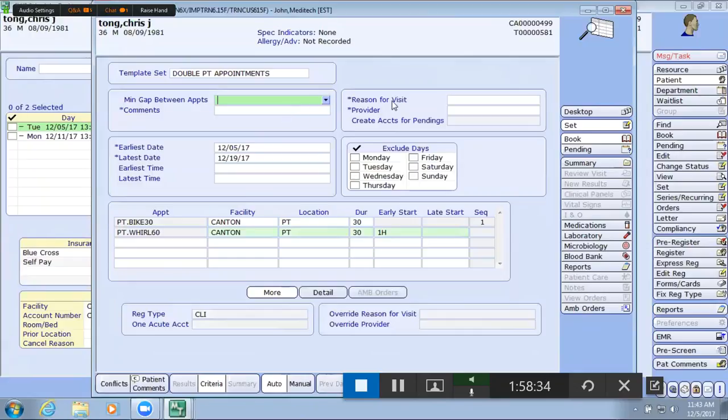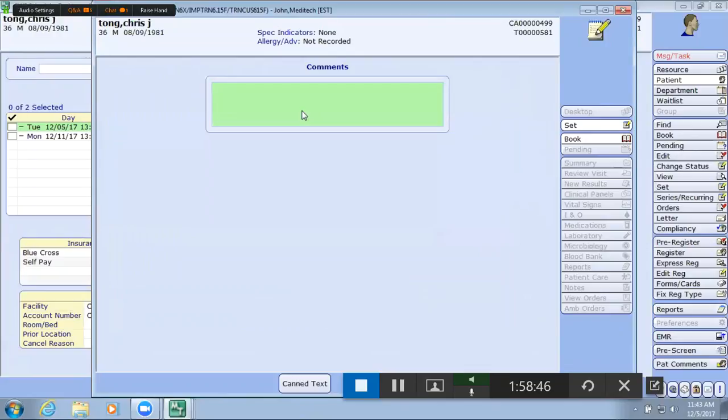The comments field, as well as the reason for visit and provider field, these are going to function as we previously saw when scheduling an individual appointment. So we can go ahead and fill these in.